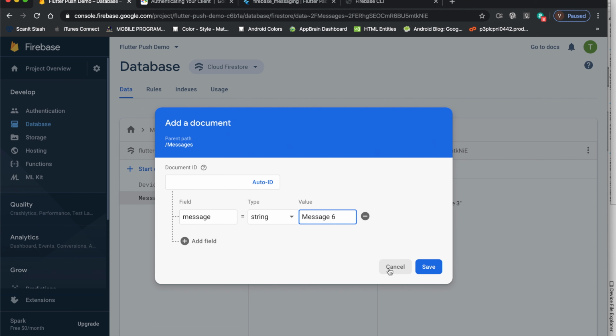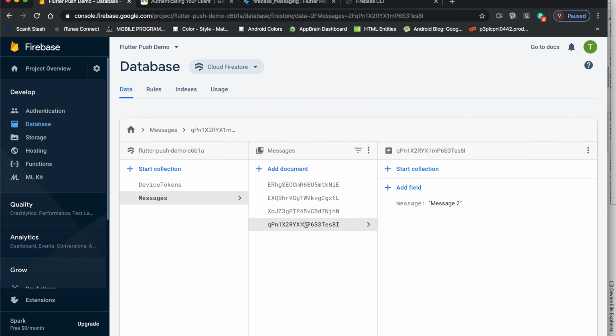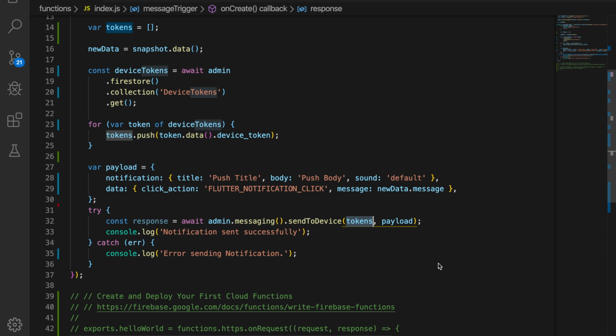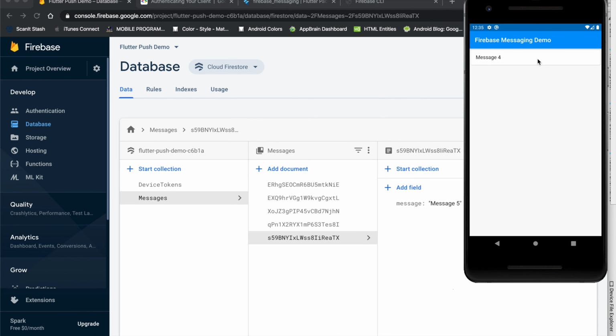So if we look at the device, it's not fired. So I had made a mistake in the cloud function and I will show you how to debug it.